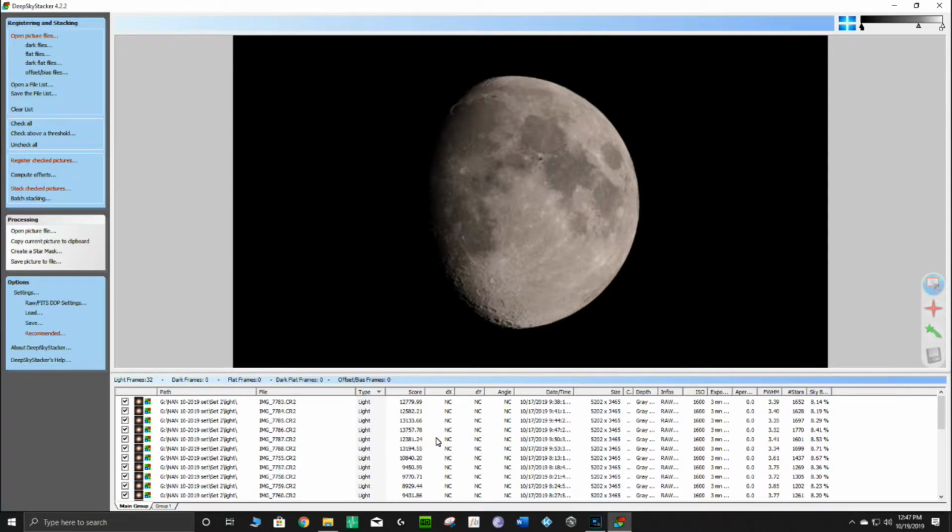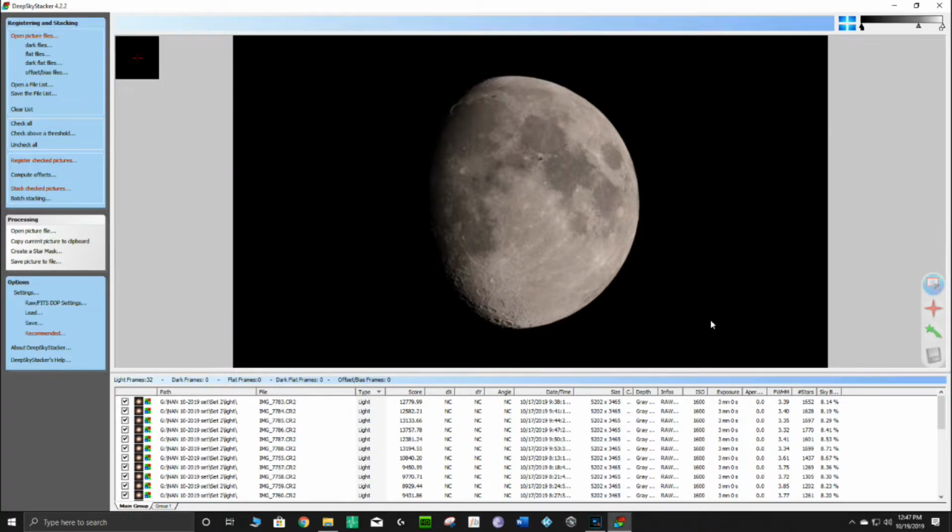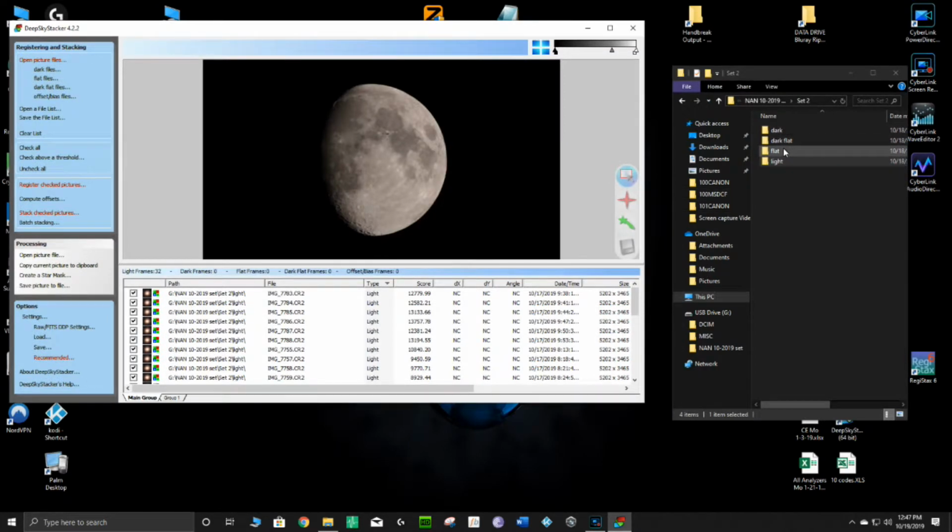At first it won't give you a score, and some of this information is not there to begin with, but it tells me it's at ISO 1600, exposure 3 minutes and 0 seconds. So I know what's going on with the file. You can look at this little pattern here and tell if you've accidentally brought JPEGs over or if they're CR2 files. Plus you've got your file extension here. So a lot of information across through here tells you where they are. So first I'm going to bring over my lights.